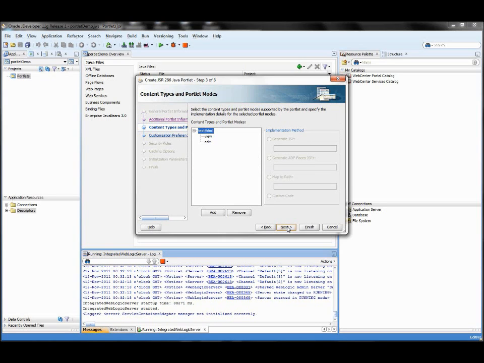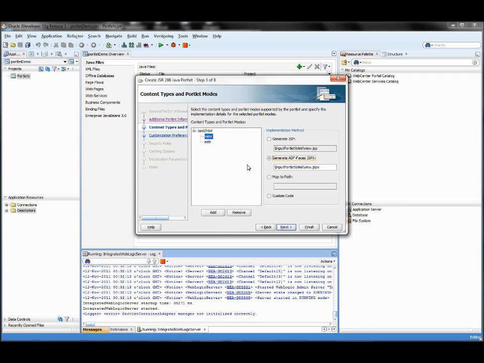Now, as the content types, this is a very important step in creating the portlet, because in this step you will decide whether or not you are going to create an ADF portlet or a standard regular JSP portlet. Now, because we are working with WebCenter, we are creating an ADF portlet.